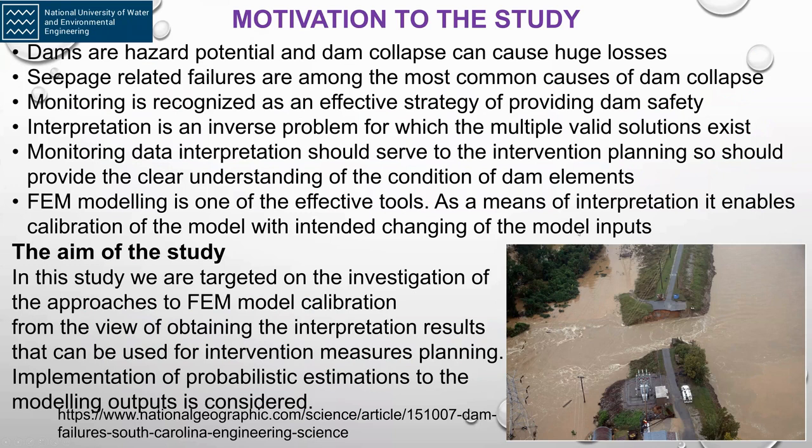We were focused on the seepage monitoring data, as seepage is one of the most influencing processes in soils and seepage-related failures are among the most common causes of dam collapse. Monitoring is recognized as an effective strategy of providing dam safety. However, proper interpretation of monitoring data is as important as well-organized and well-equipped data acquisition. Besides, the monitoring data interpretation should serve the intervention planning, so it should be targeted to the estimation of the condition of key structure elements or estimation of their performance, as it is also defined.